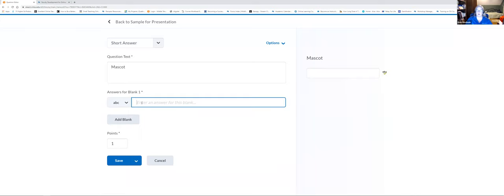Sometimes we run into this with accounting questions. We're working on accounting quizzes and options. Dollar sign, no dollar sign, comma, no comma. The decimal point and the zero, zero. All of those things, if you are willing to accept all of those, you need to put all of those into that question blank so that if you are auto grading, it knows to accept those. If you're not worried about auto grading, you do not have to put multiple options. That can be put in there just for yourself. But if you are wanting to auto grade and you're using short answer, you will need to put all of the variations of the answer that you want to give. So I just want to make sure that we know that going into it.